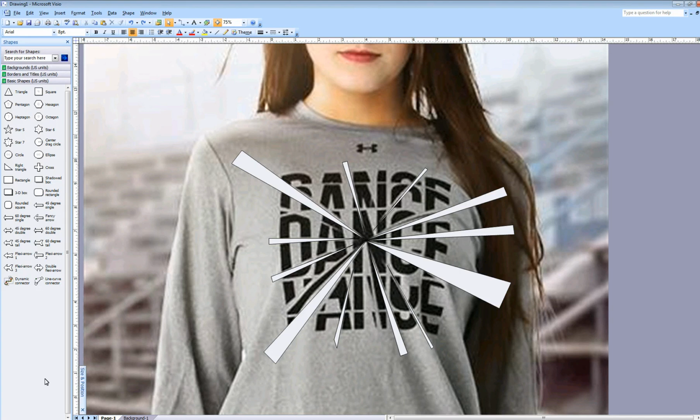All right, a quick little video on how to do this shatter effect type thing. Somebody posted this on Facebook about wanting to know how to do it. So I just grabbed the image that they threw up there. And now I'm doing this first part in Microsoft Visio. It's just because I'm used to using it and it's easy for me to draw stuff like this.